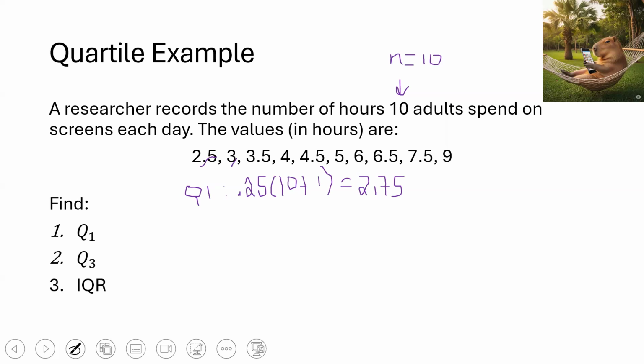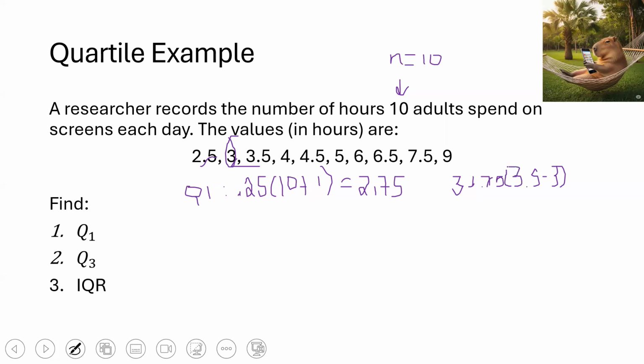So to find the 2.75 position, we're going to take the number 3, this second data value, and add 0.75 of the distance to the next data value. So 3.5 minus 3 is the distance between the two data values, 3 and 3.5.